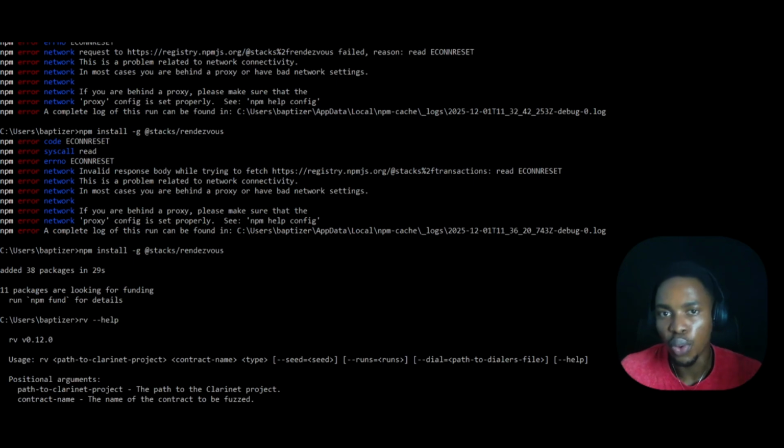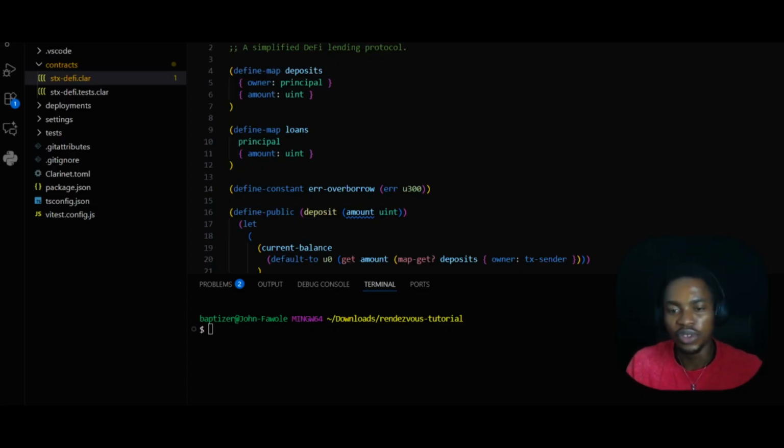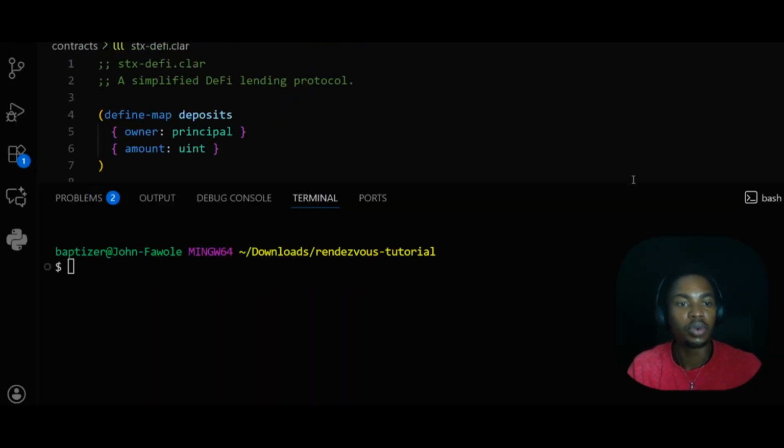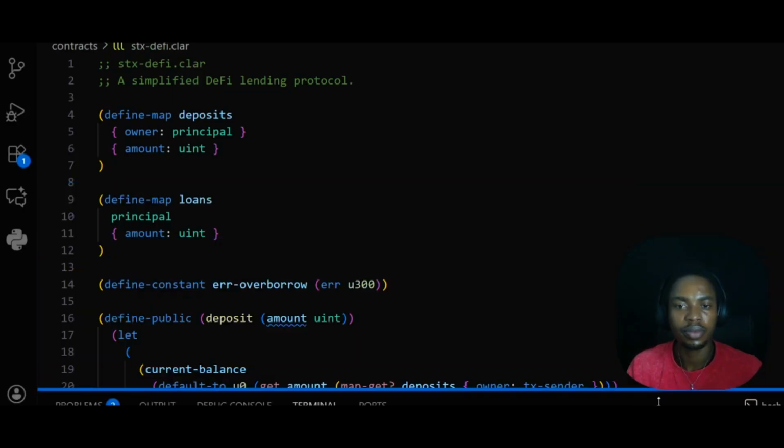Now that you know how you can install Rendezvous, I played around with it, and you should come along to see how it works. So we have this contract here for testing, and I'll explain the contract to you and how it works. It's a simple lending protocol, and this is the deposit function. It takes two inputs, the owner and the amount.